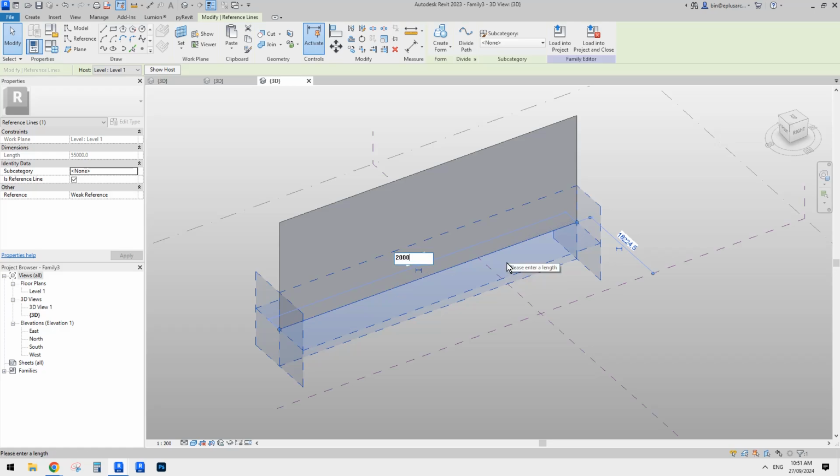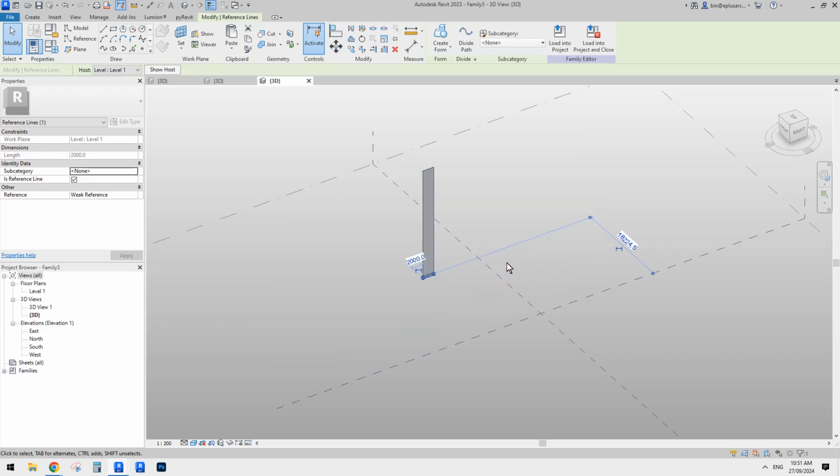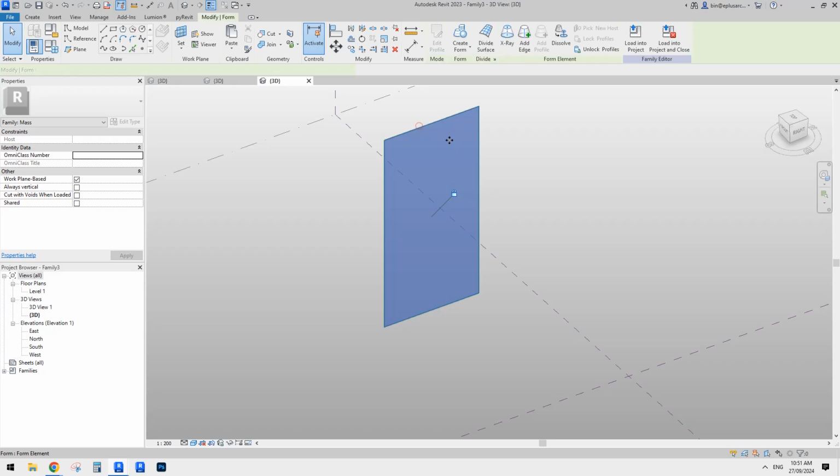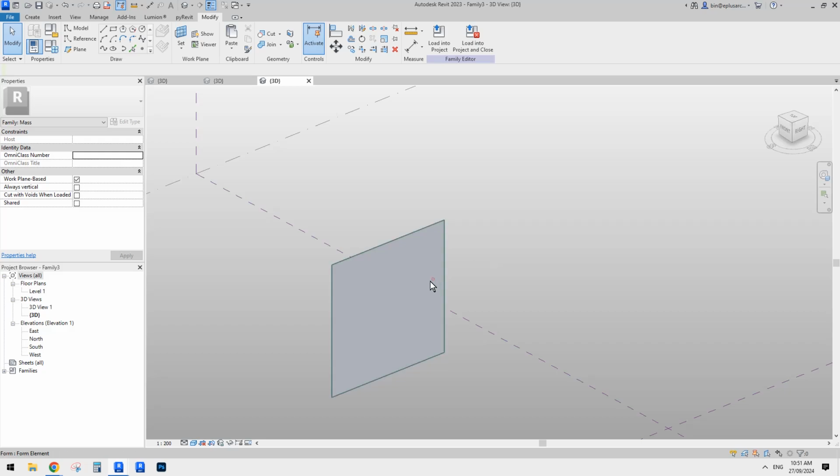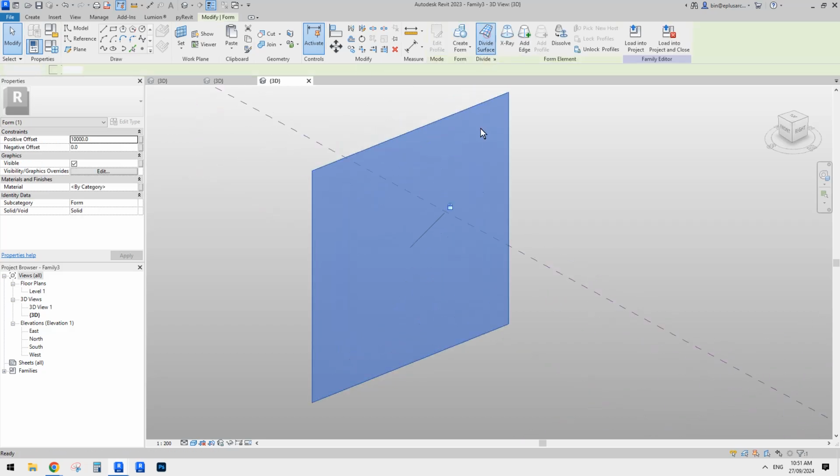2 meter. Oh, that's too, maybe 10. Yeah, maybe make it 10 by 10. Now we can use divided surface.